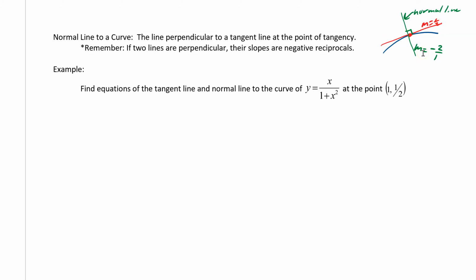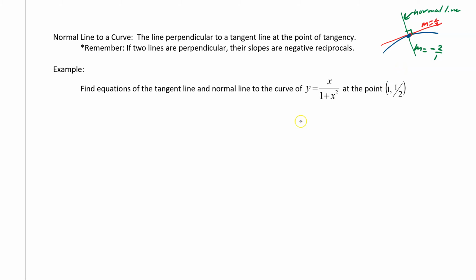All right, so what we're going to do is find the equations of the tangent line and the normal line, and there's not much of a difference in what we're going to be doing. First we find the slope of our tangent line to create an equation. We then take the slope of our tangent, do the negative reciprocal, and we get the slope of the normal line. They both share the same point. You can see they're both going through the same point, so it could be a very quick equation.